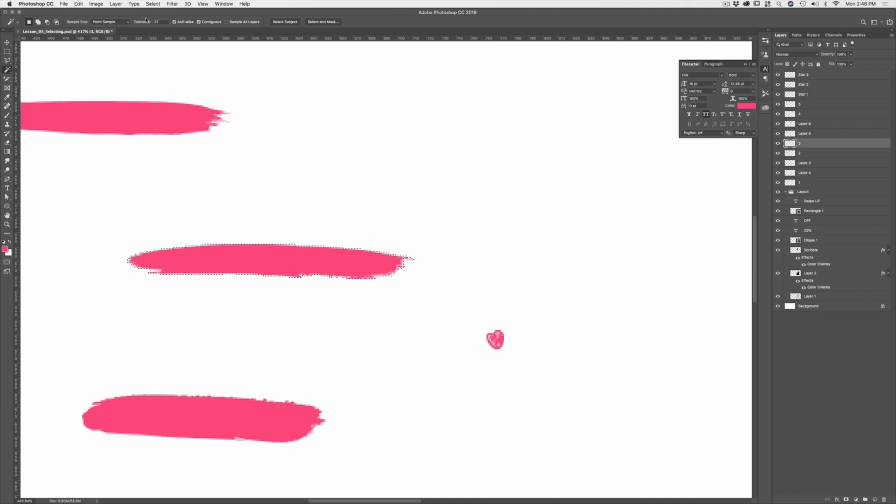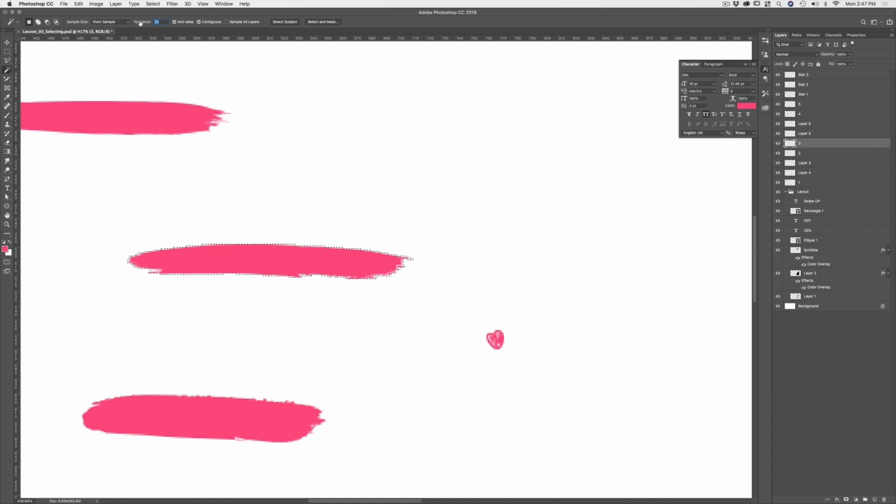So what we can then do is go up to this tolerance, and you'll notice this is something you see with a lot of different options within Adobe Photoshop: you'll see your hand symbol icon, and you'll have these two arrows. That means that you can move this like a slider and increase the value of this number.